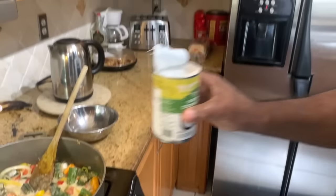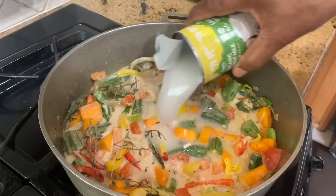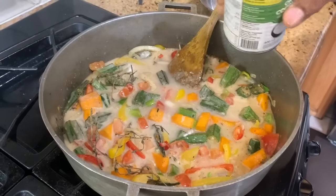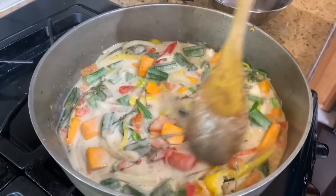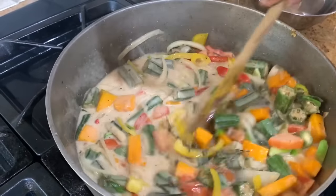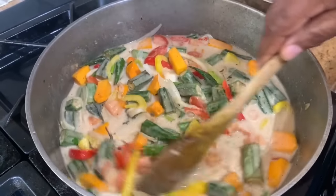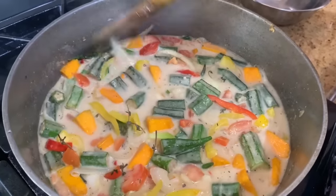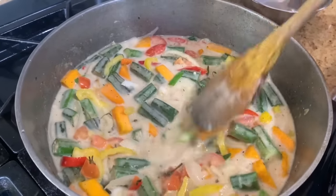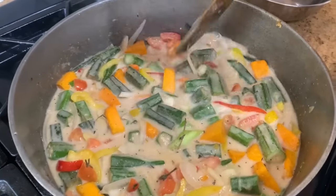I put some water in it. Okay, so you added some water? Yeah. Okay. Why did you add water? It's not enough. To cook the fish down? Yeah. Oh, I'm learning. So you need enough liquid in the pot in order to cook whatever meat or poultry or whatever it is. You can't have just a little bit. You have to have a good amount so that everything can cook down in it.